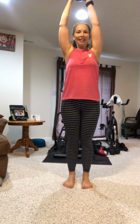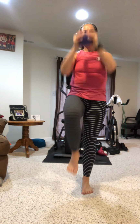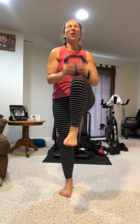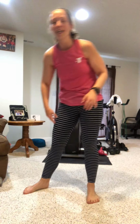Grab a weight, whatever weight you have. A little bit of shoulders, a little bit of chest. We're gonna start with it up and march. Bring knees and weights together. Exhale, squeeze everything in. You're strong, you're powerful, you're capable. Let's go. Three, two, one. You made it. Bend your knees, set that down.